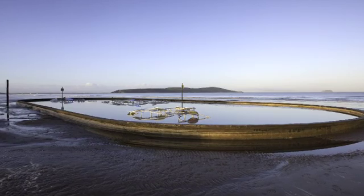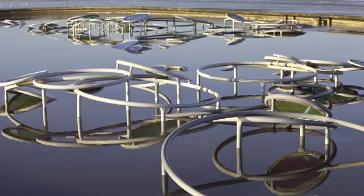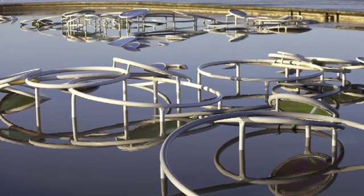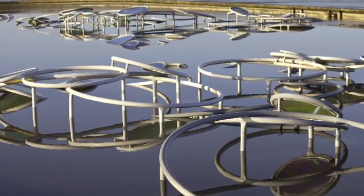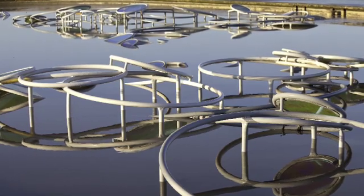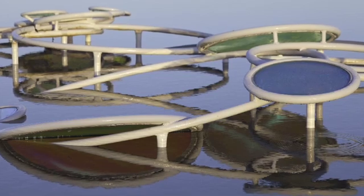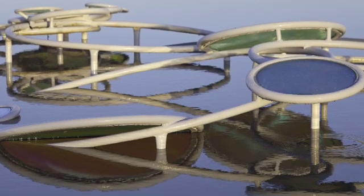I'm really interested in the idea of making objects and installations that are slightly different for every individual that encounters them. So the actual work is a series of structures made from painted aluminium, in varying sizes of rings, that I wanted to feel like they were emerging from the pond and floating on the pond, and that there could potentially be this enormous structure underneath that you can't see, and it's just the tip of it.